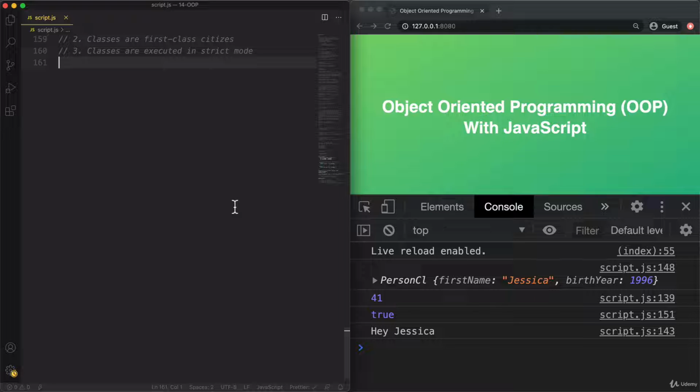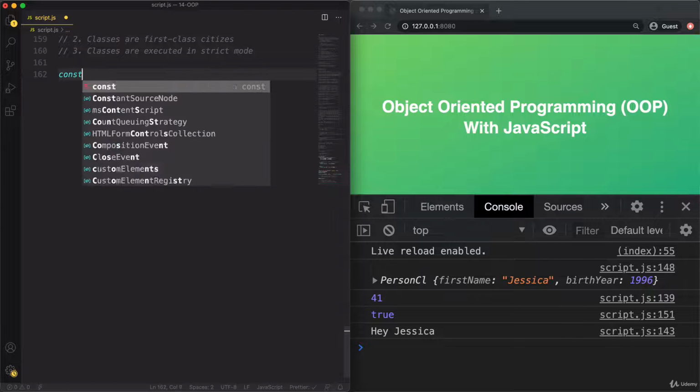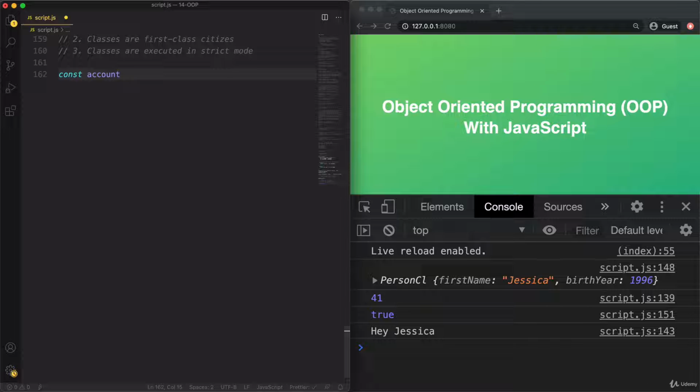And so let's first take a look at getters and setters in a simple object literal. And for that, I'm going to use the bank account example from the Bankist application. So, very simple object literal here. The owner is Jonas.